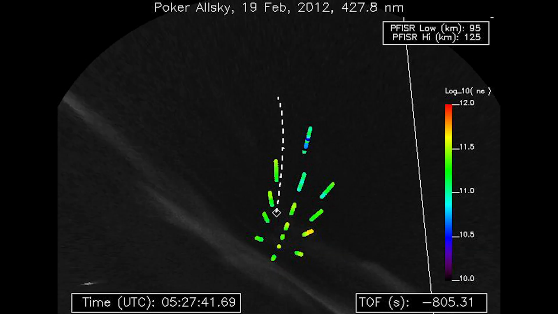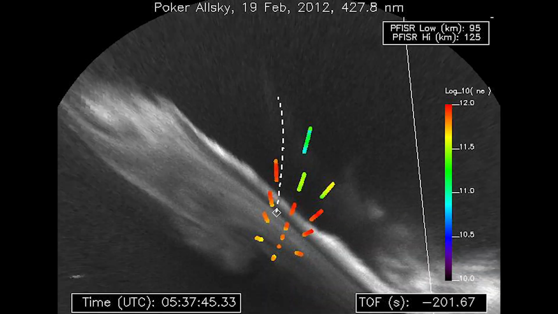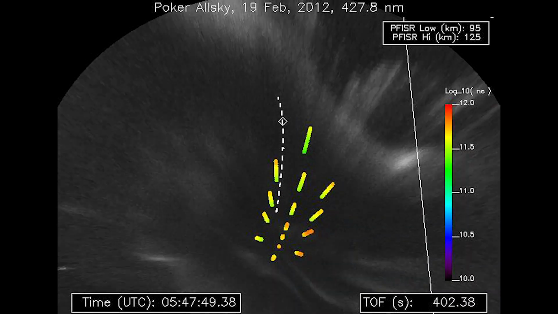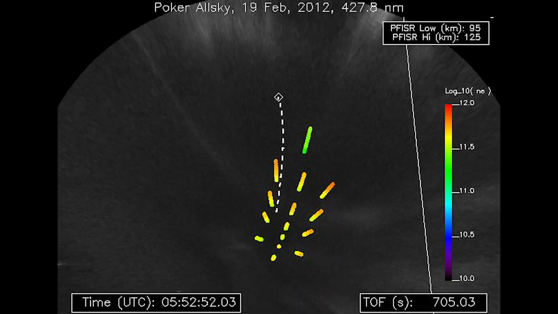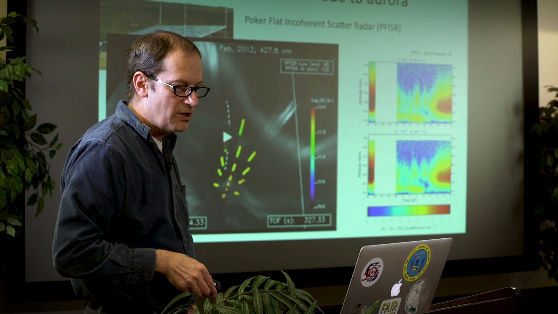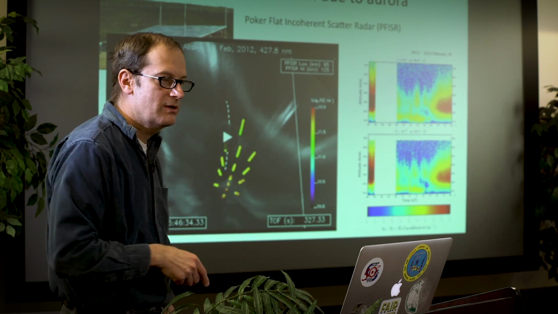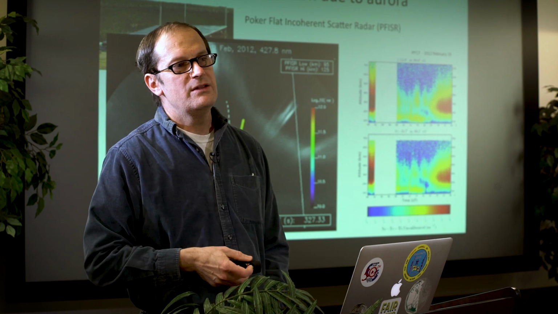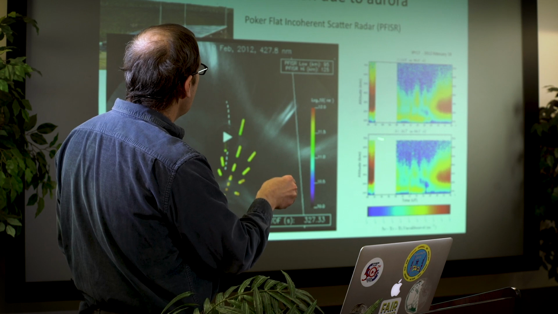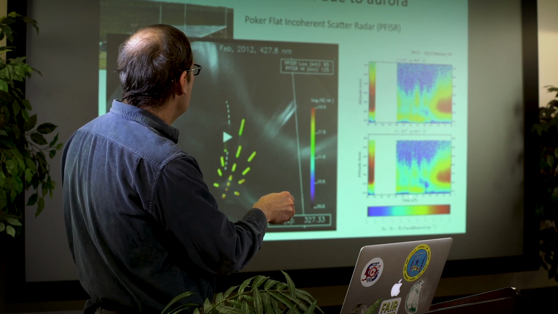So you can see some auroras to the south of the radar right now. It gets excited, and then all of a sudden, each of those beams goes red, which means the density of the charged particles in that region went up. So it went from something that had very few particles, would probably not carry as much current, to a region that has quite a few particles, and therefore can carry a lot of current. This is just showing sort of a time history of the same thing. This is altitude, and this is one of the beams in time.